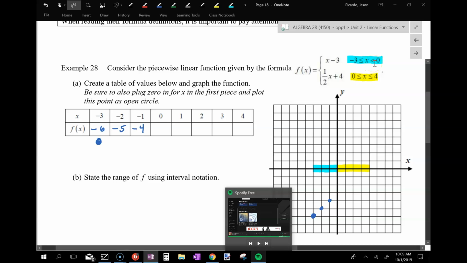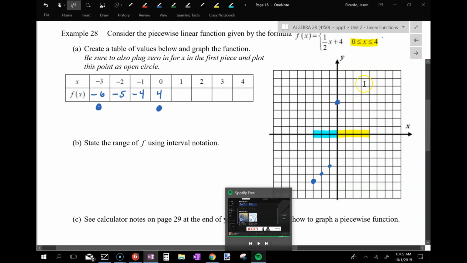It is, right? Like right next to it. So here's the deal. 0 is going to be in this function, no doubt about it. If I plug 0 into this, what's half of 0? 0 plus 4? 4. So I know that 0, 4 is going to be something on my graph with a nice dark circle, no doubt about it. So I'm going to go to 0, 4, and I'm going to put a nice dark circle.